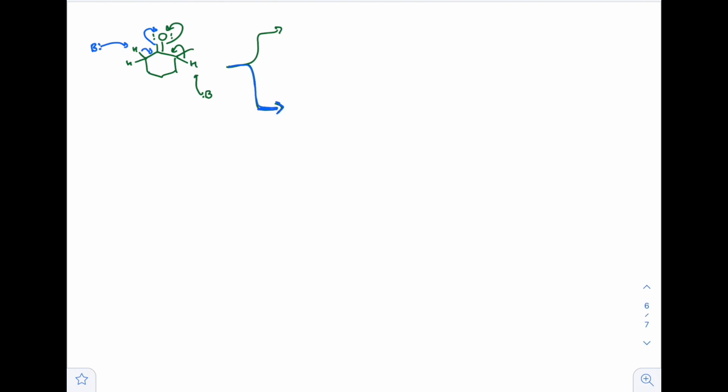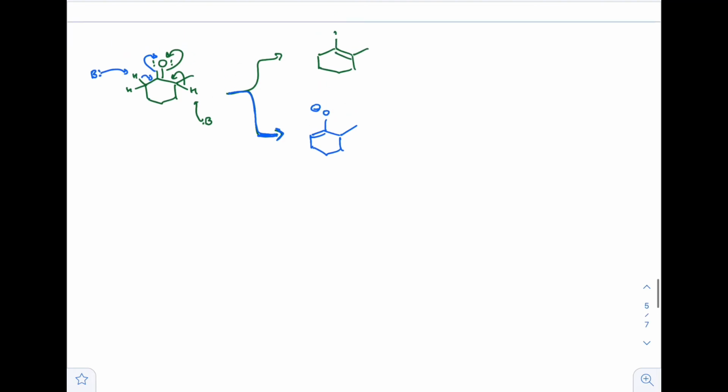With both processes, we got the blue and the green arrows, so we're going to get 2 different products. Let's do the blue on the bottom. That creates the double bond on the left, and then a negative charge on the oxygen, right? And if we take that green approach, we're going to get the double bond on the right and the negative charge on the oxygen again. These species right here are not called enols because they don't have the proton on there. They're called enolates. I did it this way to introduce this new terminology to you. But after that, you could just protonate with water, right? So then you get your enol.